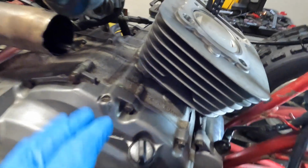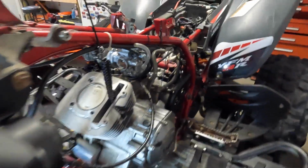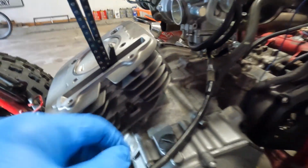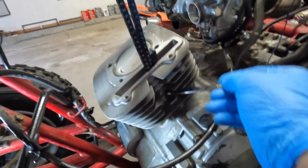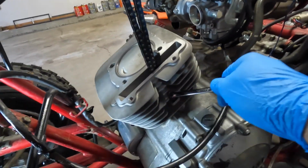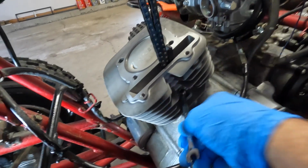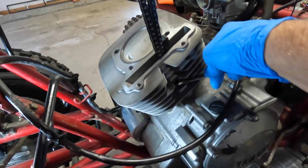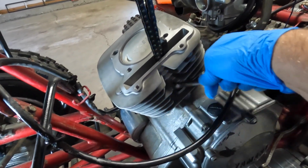All right, I got the cylinder slid back on. I was very, very careful with that bottom base gasket. I don't know how that other one got stretched out the way it did, but all right, we're down on it right now. I am going to snug this screw up right here to allow me to keep this thing stationary. I'm not going to torque it. I'm just going to snug it just so that this doesn't move while we start putting the top end on.